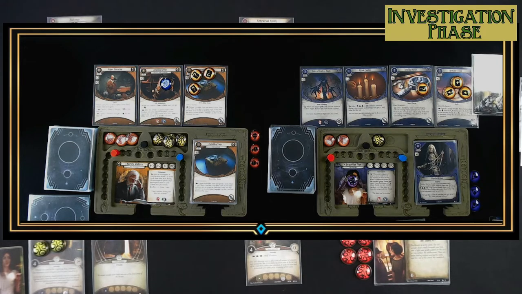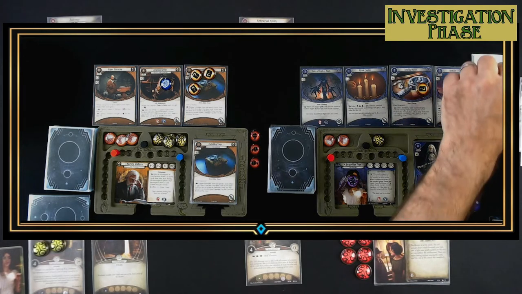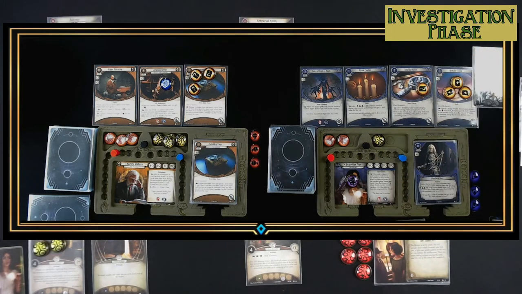So ineffable truth, it's got three secrets on it. Let's just read what it says. Spend one charge, evade. This evasion attempt uses willpower instead of agility, so she's willpower five, so she's at plus two. If you succeed, deal one damage to it. So three versus five. Three versus five is plus two.